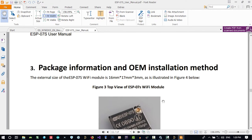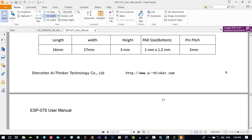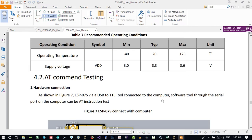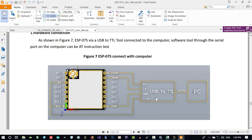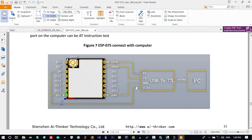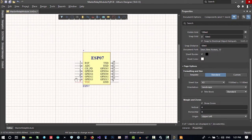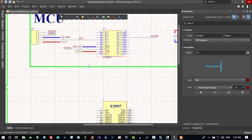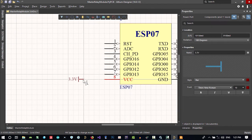This is the antenna. We don't want to see package information. So these are the pins that we want for programming it. VCC and enable should be connected to each other and go to 3.3, and we want ground, and TX and RX. So first of all, let's just copy and paste. Copy and paste is so important. Don't try to write anything, just copy and paste, because when you're writing something, you make a lot of mistakes.